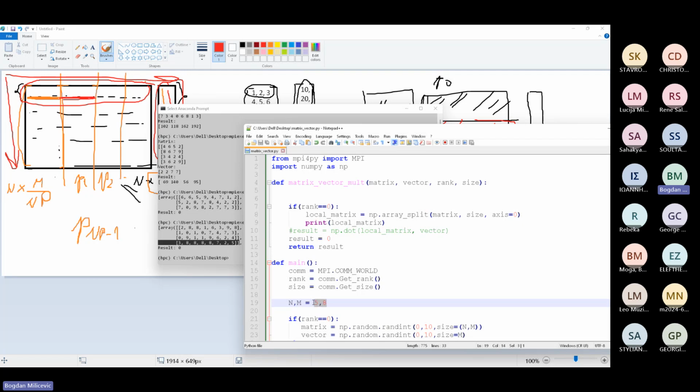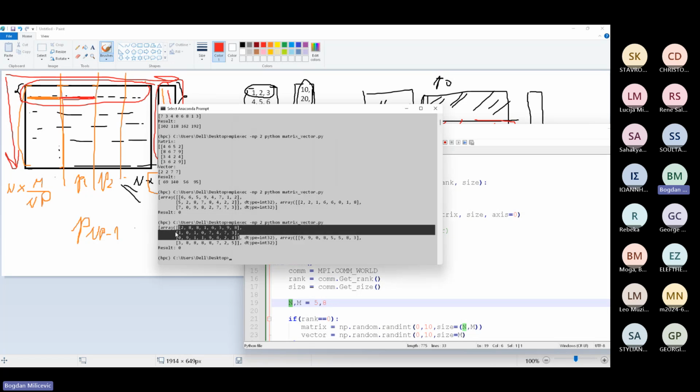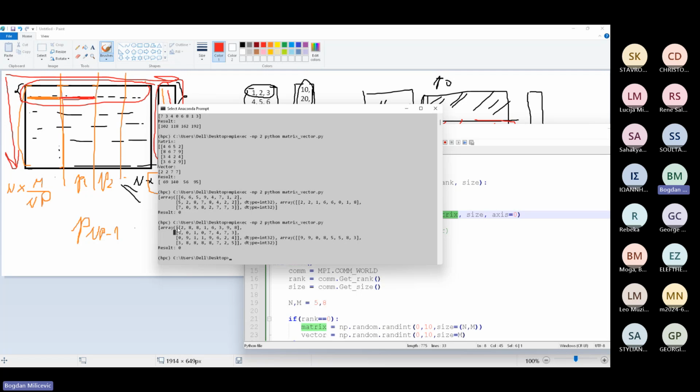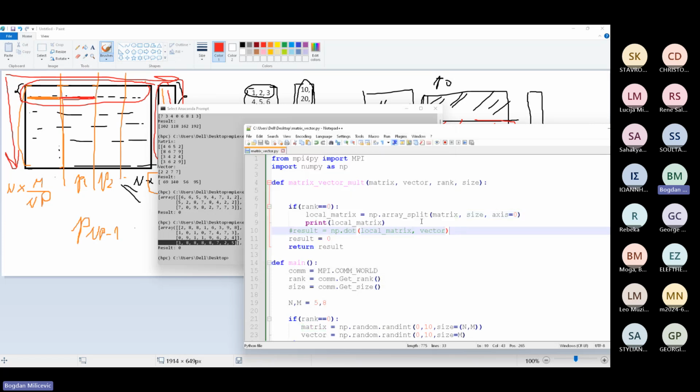Our total matrix has 5 rows, each of the rows having 8 values. But we are not actually decomposing the number of values within a row. We are decomposing the number of rows itself. So we split this matrix into 2 matrices, the 0th one having these 3 rows, and the next one having these 2. That's perfect for us.